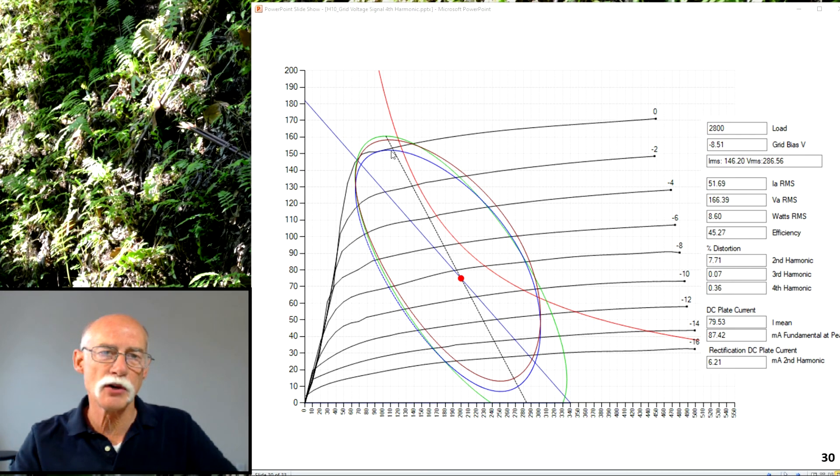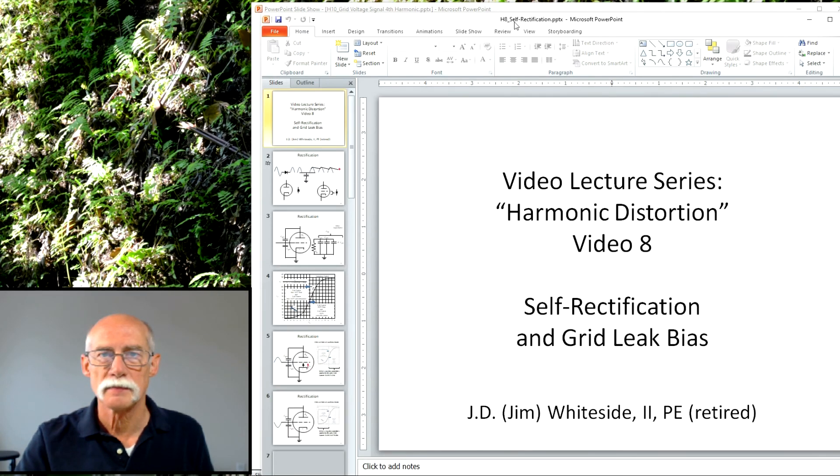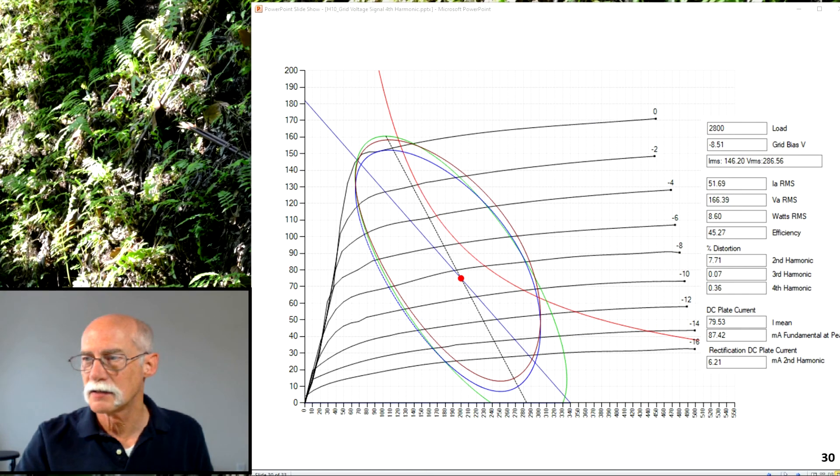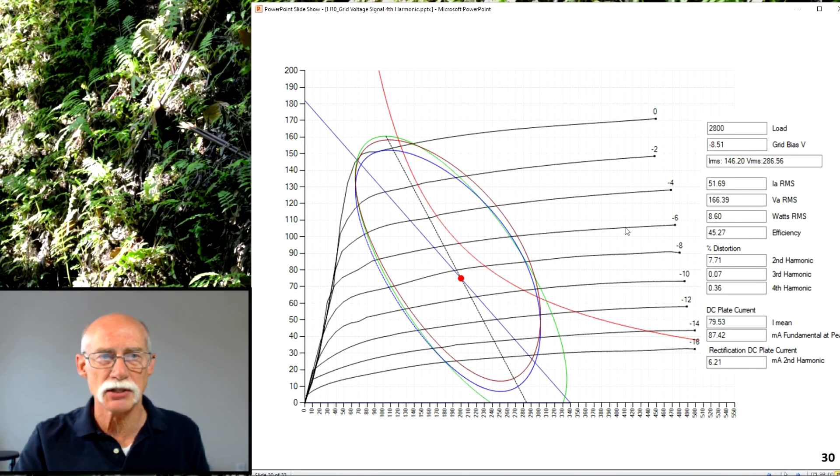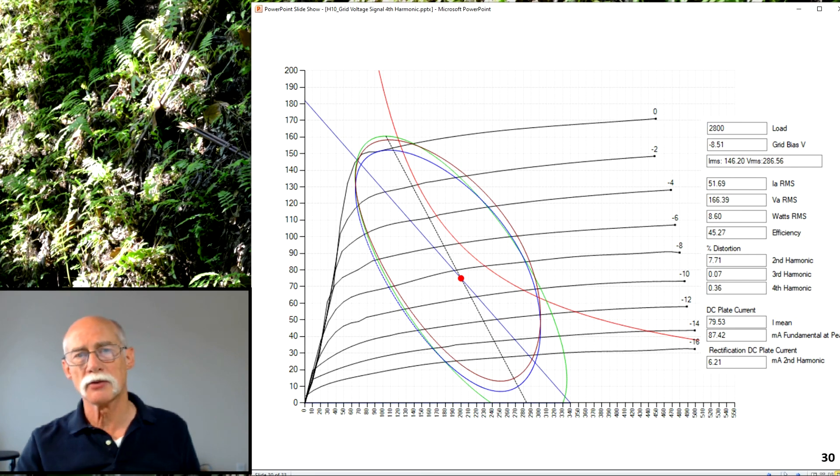But when we look at this, so if I push my signal dynamic load line right to the zero grid line, I'm going to exceed that by about six milliamps. As shown you before, six milliamps is going to raise the temperature up. And I'll show that to you here. It's six milliamps. I'm going to raise the grid wire about 136 degrees. One milliamp doesn't really affect it much. So that doesn't make much difference. It's the other five milliamps that I have to worry about. This is okay. It doesn't heat the grid up a lot, especially on a power tube, but it's something to pay attention to. But more because you are putting current through the grid at this point.